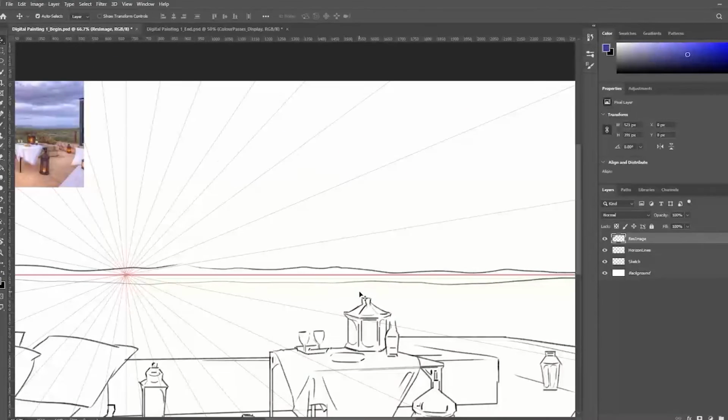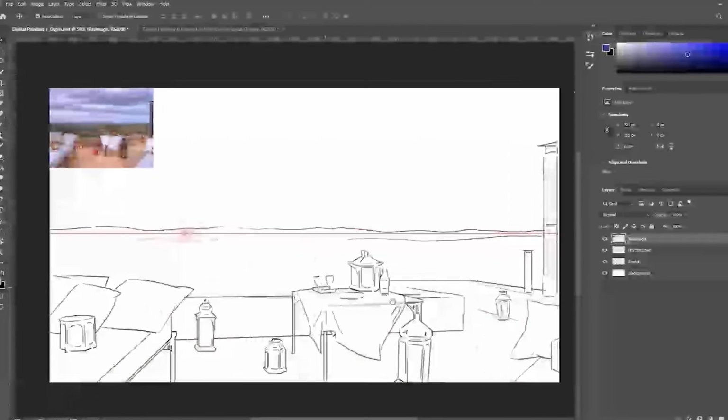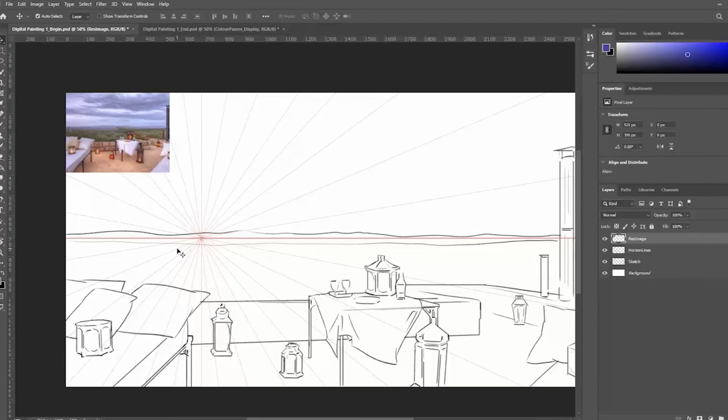Beyond that, I have a number of lines here which are indicative of the horizon, where my cursor is hovering over. That bold red line is my horizon line, and where all of these several lines meet is my vanishing point. I have a single vanishing point, which translates to a 1-point perspective drawing.